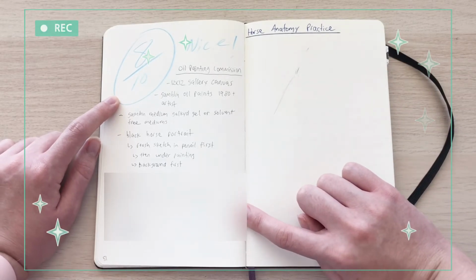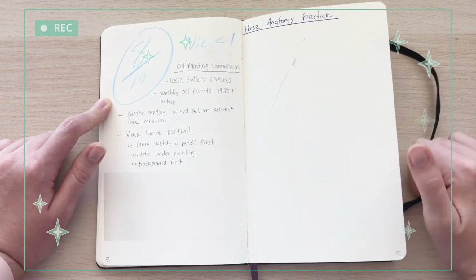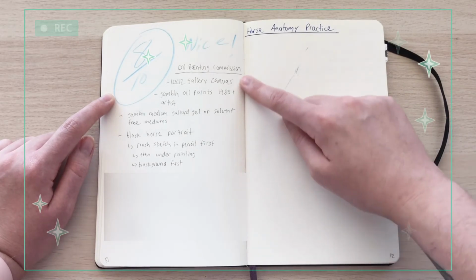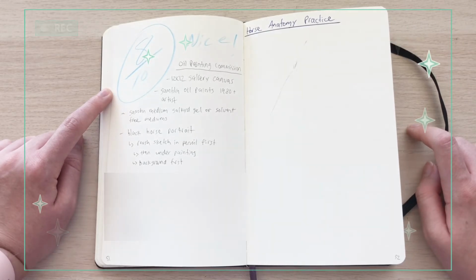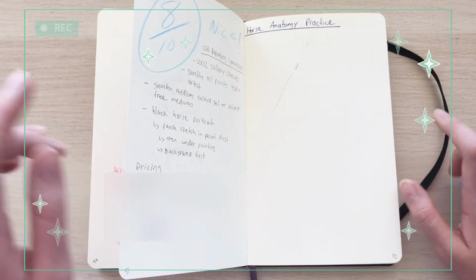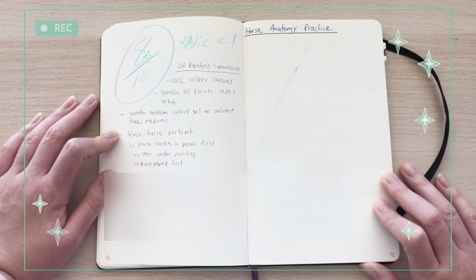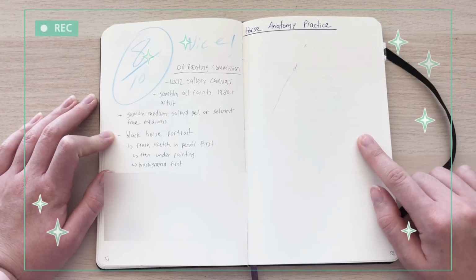And then here, I took notes for an oil painting commission. But the person who asked me, I cut them out of my life. So that didn't end up happening. Which, you know what, I'm okay with, because I would have been really mad if I spent all this time trying to learn horse anatomy, which, as you can see on the next page, I did not do that.